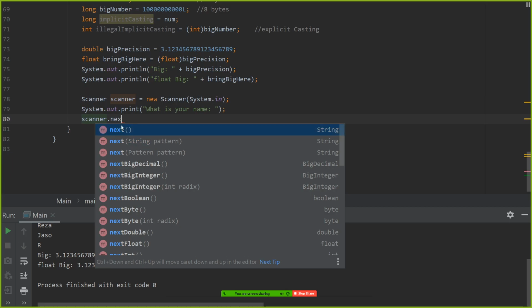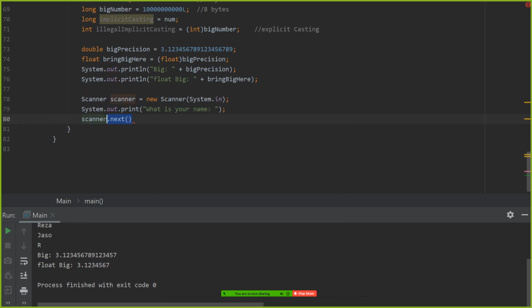And what next does, this is important to read, we're going to talk about this a bit later. It's going to return you a string. Notice that inside my IntelliSense, this little thing that popped up, there's a lot of these functions. This one is returning our string, and nextBigDecimal is returning a BigDecimal. NextBoolean is returning a Boolean value, etc. So when I do this next, it's going to give me the value of a string.